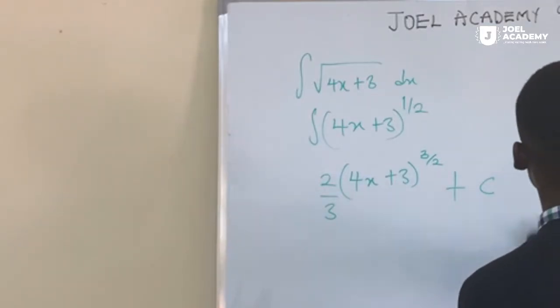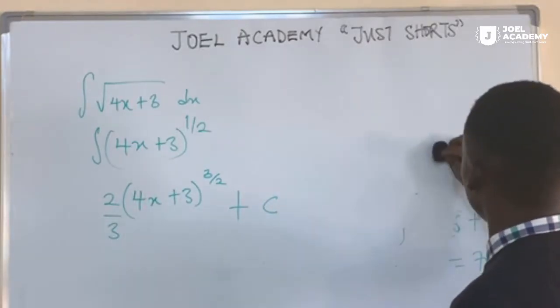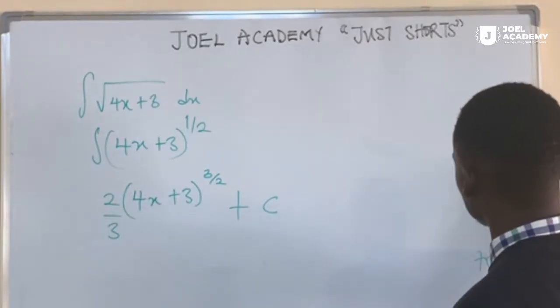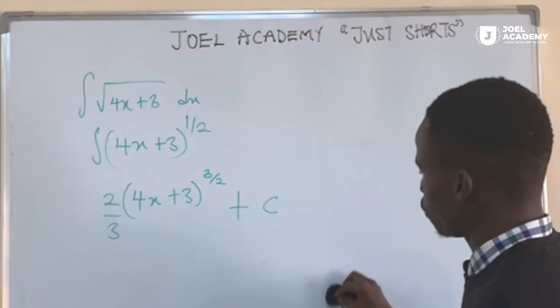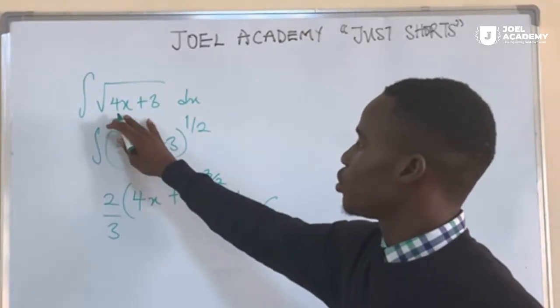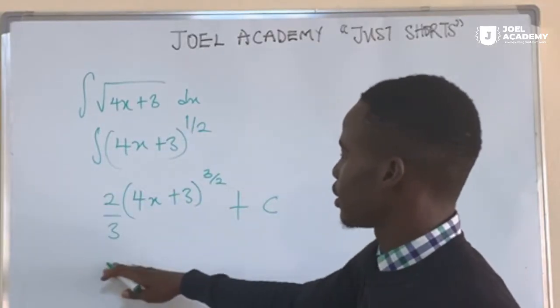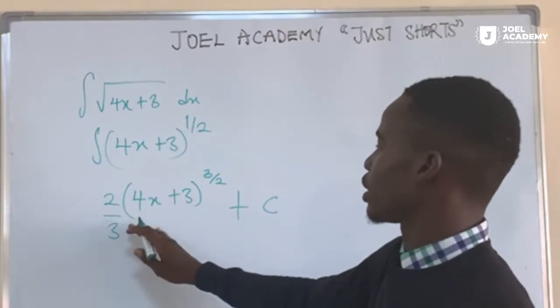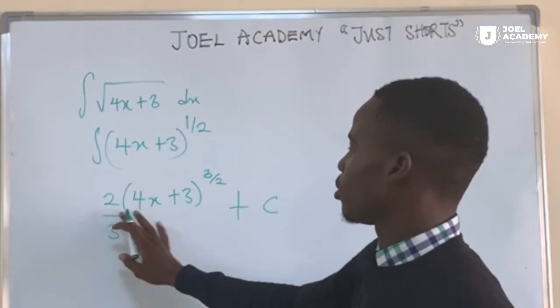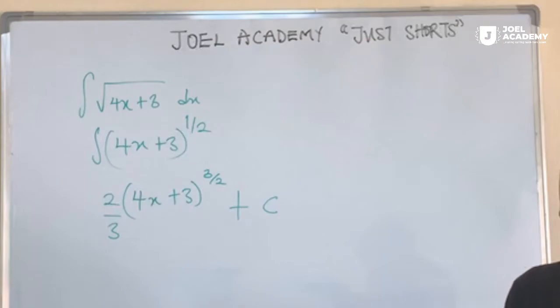So the same thing goes for root of functions. Remember we did root of functions in differentiation. That rule was separate from this. So anytime I have root of a function, it goes like this. Root of any function, it goes like this. That function will be here. 2 over 3 is constant, 3 over 2 is constant here. So let's move to the next one.